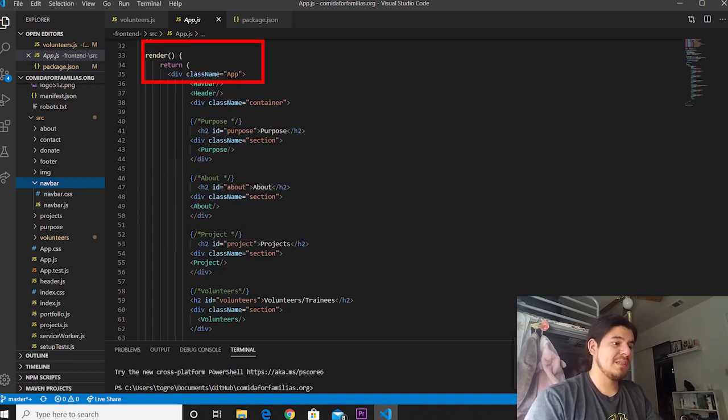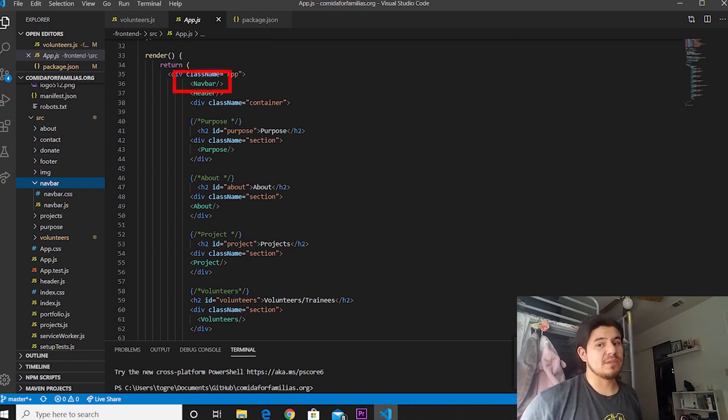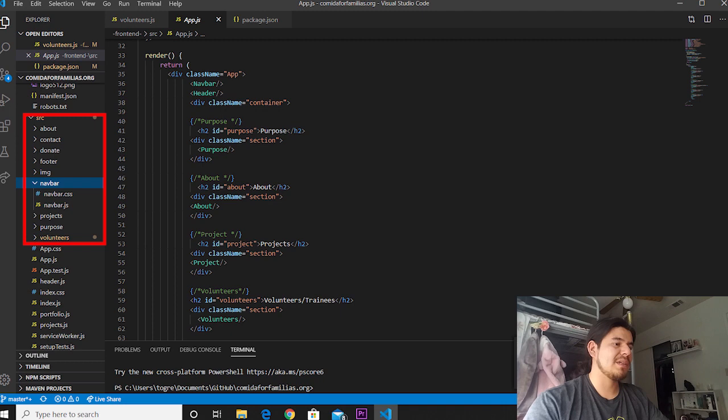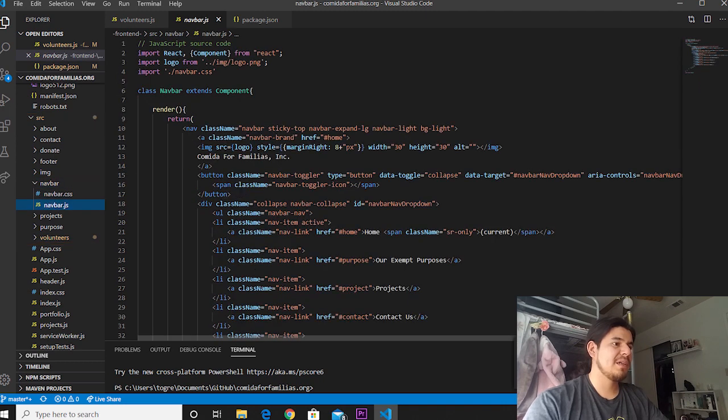As you can see here, we only have Navbar. Now you're probably wondering, oh, where's all the code for the navbar? You just showed us in HTML that we have to follow this whole thing in Bootstrap, and Bootstrap we just copy paste it. Well, the nice thing about React is that you can create folders for each component. So for example, if we look here where we call the object of Navbar, it's going to be in the navbar folder. Makes it easy to organize. So you look in here, here's the CSS. I didn't put any styles.